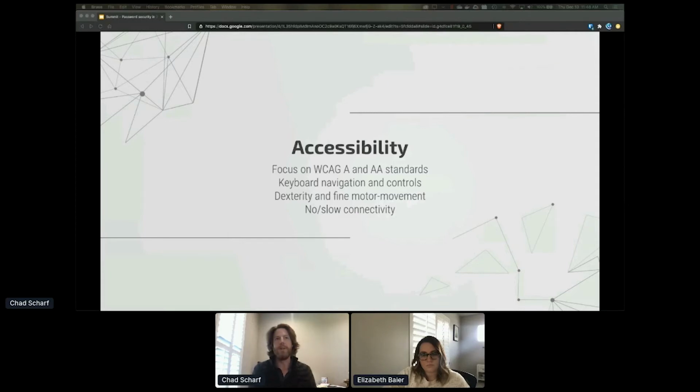And then one of the most often neglected ones are slow or no connectivity scenarios, for those who need online data or access to things, who can't connect to the internet, or they're at the airport and we know how great Wi-Fi is there. Not that too many people are at airports nowadays, but with all that being said, these are some of the areas we really focus on. WCAG, those are the accessibility provisions for folks with needs around accessibility standards that run in line with other governmental and legal standards throughout the world, which kind of align themselves with the WCAG's A and AA standards. So we'll be looking at shoring up our clients and solutions to adhere to those and provide better accessibility across the board.